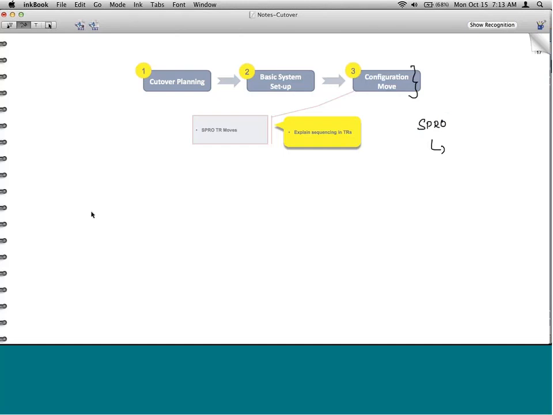Customizing transports means anything that you do under SPRO is customizing, generally. Okay, configuration related transports. Any piece of coding will come under workbench. This is customizing. This is workbench.